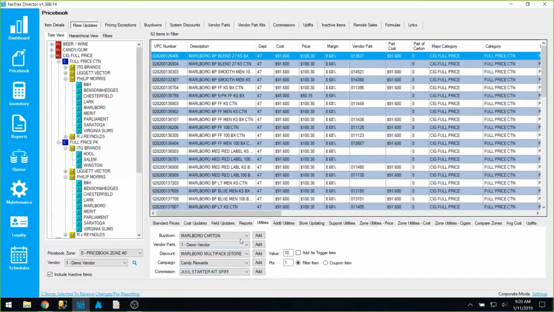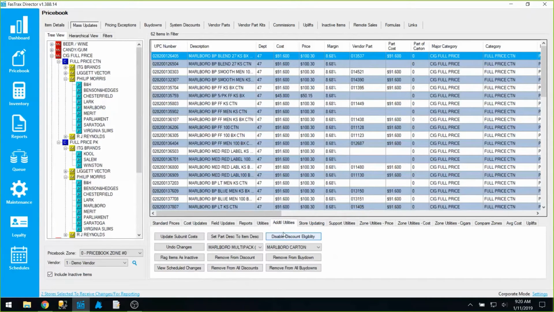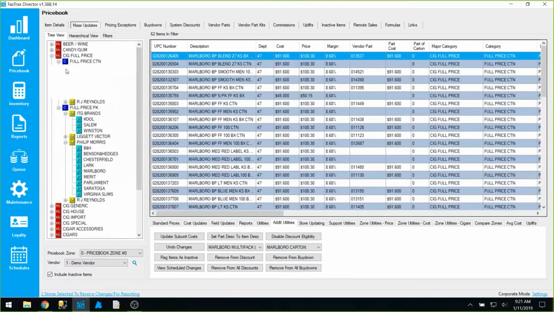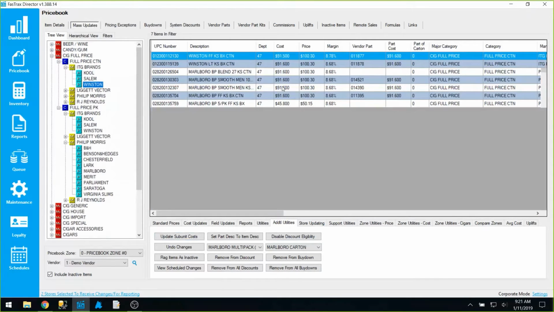The next area we're going to look at is your additional utilities. Update subunit cost. This is only used if you manually update the cost of items in the grid. And what I mean by that is let's take a look at this. Let's go to my Winston cartons and filter to those.